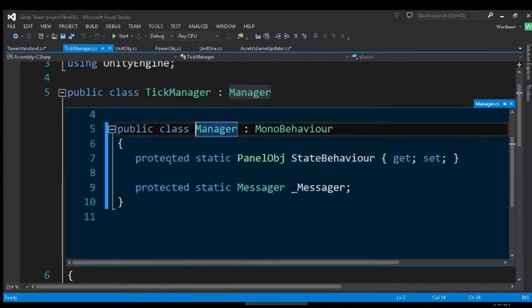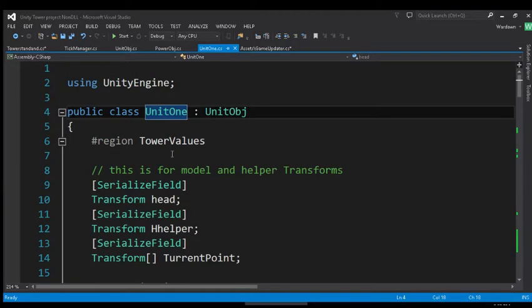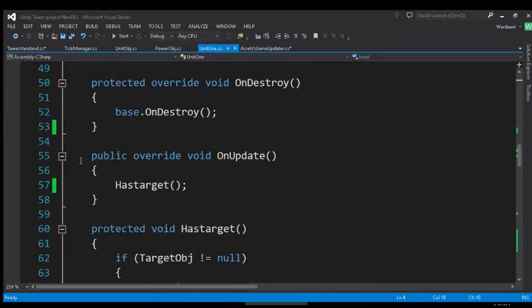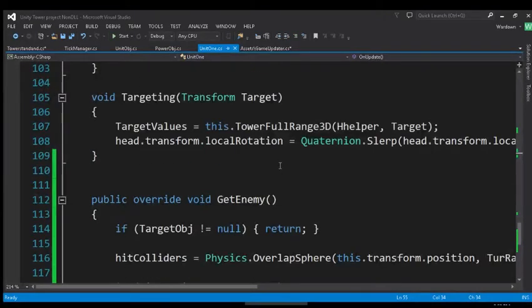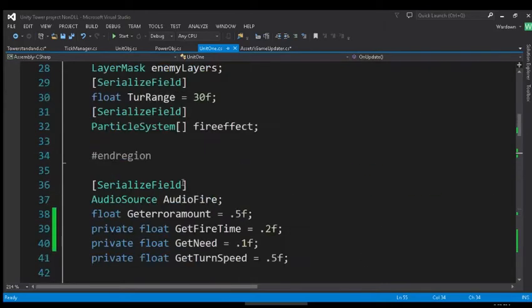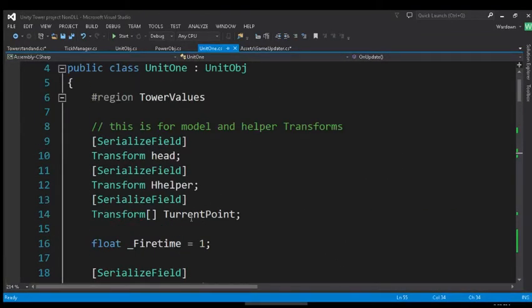We can go into Manager. Well, guess what? Manager doesn't have anything accessible outside of the inherited classes. Okay? Our Unit 1, pretty private. There's, oh, a public on update. Okay, we can call that. And to be honest with you, we can probably, no, we can't. Even if I try to shove that in a delegate, I don't think it'll let me. But I can sure try. Actually, I think I could shove that in the delegate and make it private as well. But for the most part, most of this stuff is pretty private. And we don't have any variables that are really exposed.